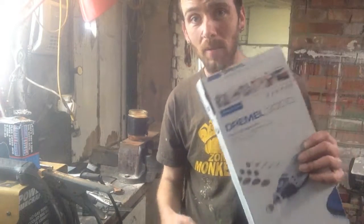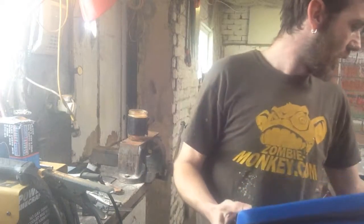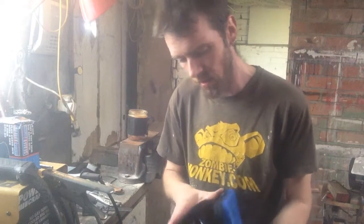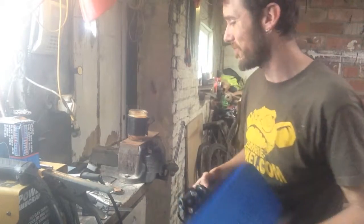Another brand new Dremel tool, replaced under guarantee again. If anyone at Dremel ever sees this and they wanted some product testing done, send it to me. I'll test it to death for you, literally.